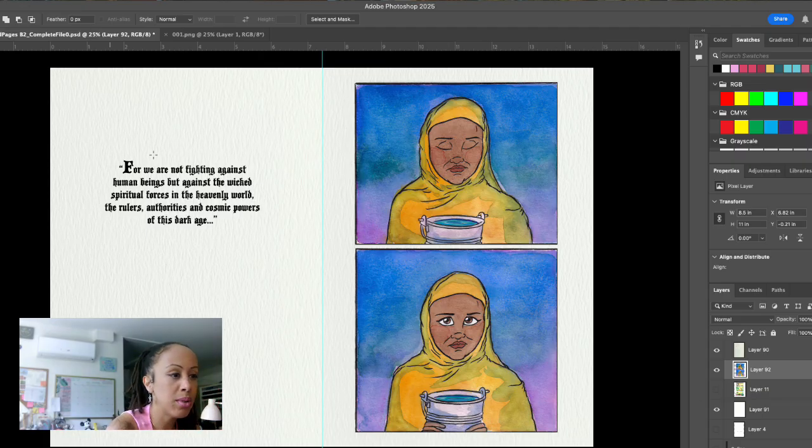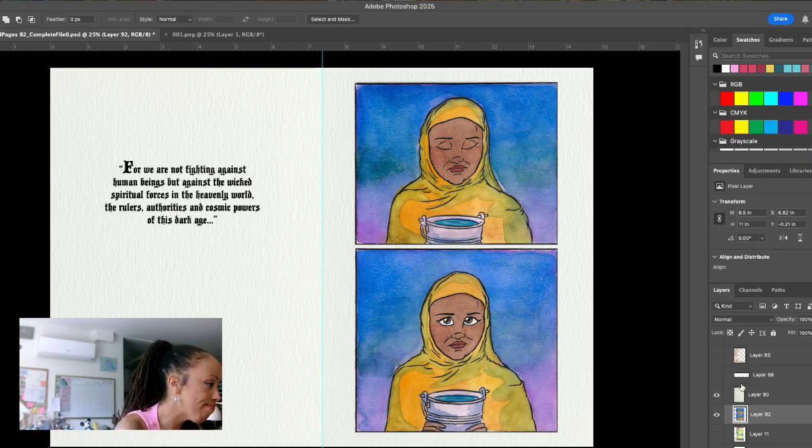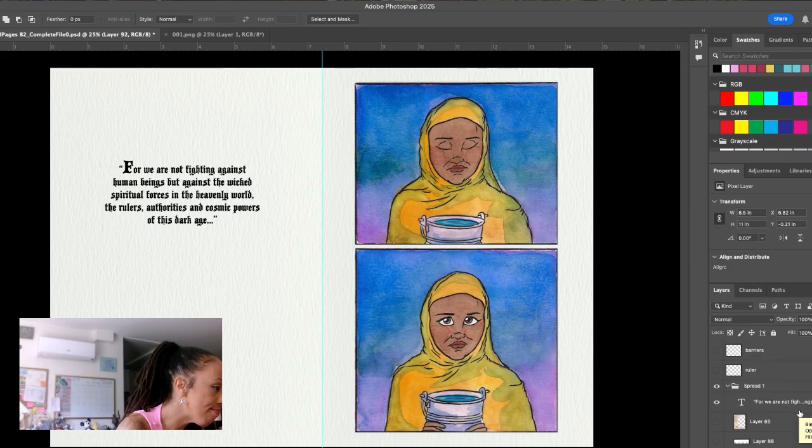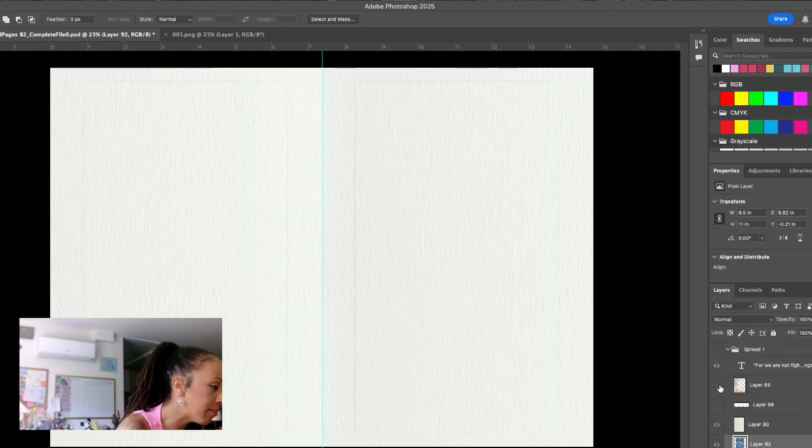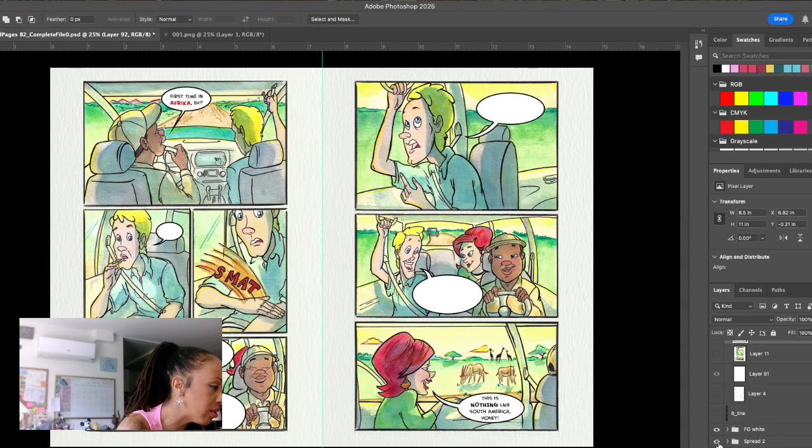I don't even remember what I wanted to say right there, so I'll have to look it up for reference. But let's see. Let me turn off this layer for a second and go back into spread 2 and see if I put these on multiply.